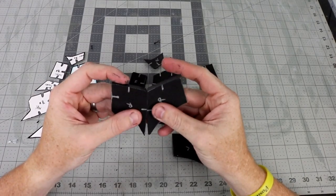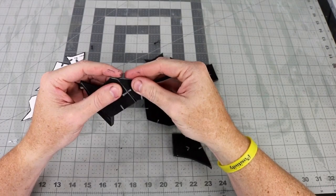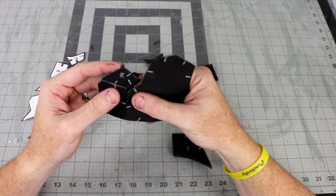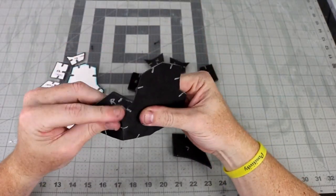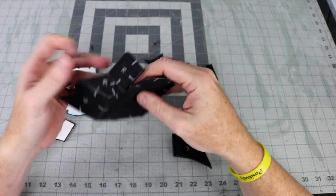Alright, here's how they line up with each other. I will try and remember to leave the template in view like this in the future builds so you can see how they go. The sides that attach to the rest of the mask don't have registration lines, so this should help you to assemble the mouth easier.